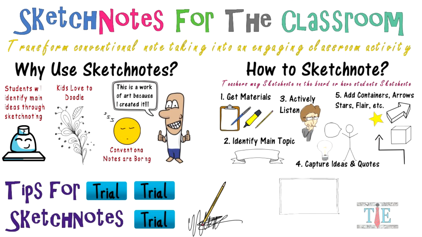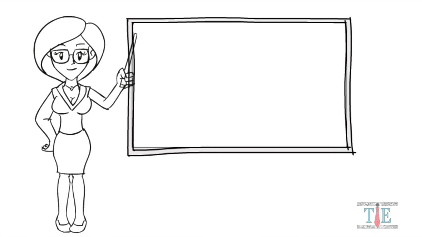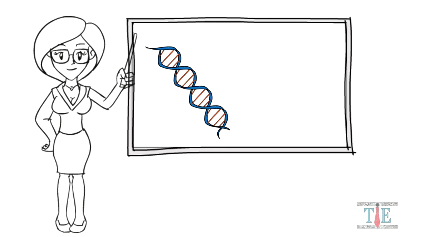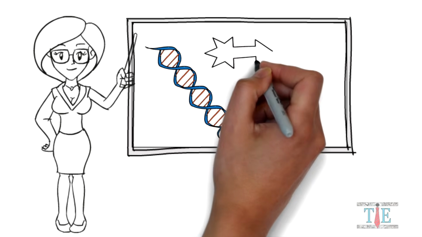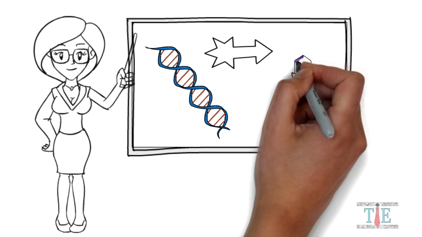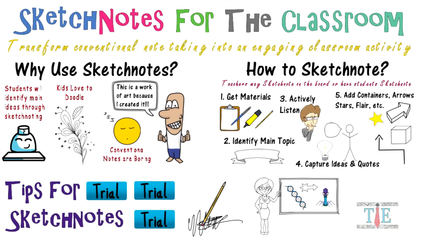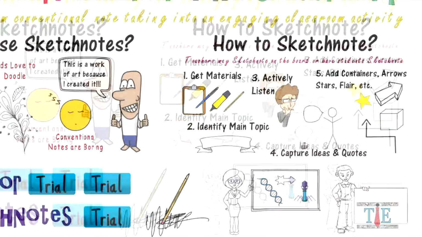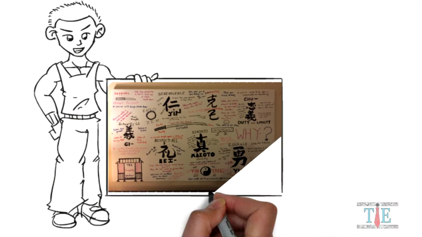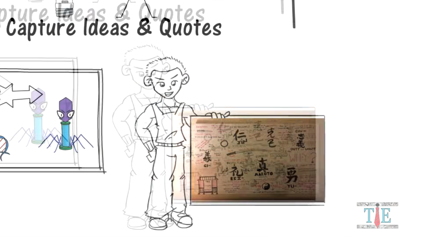If you're a teacher wanting to use sketchnotes in the classroom, you have to first know how to sketchnote yourself. Once a teacher has mastered how to sketchnote, only then can they teach the students. You can do that by modeling sketchnotes on the whiteboard as you teach. Students will want to sketchnote on their own. The kids can design their own personal sketchnotes. Spotlight some of these sketchnotes that your students have created. Give students an opportunity to present the sketchnotes, showcase them in front of the classroom.